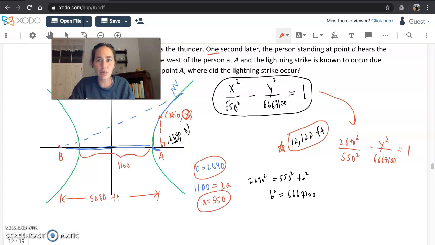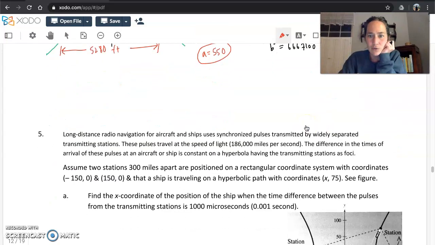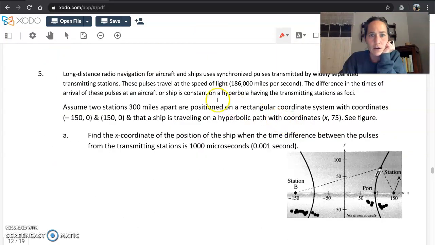I was thinking, what could be better than doing one of these than doing two of these just to get used to them. I think the second one, does it have to do with sound and not light? Or the first one was sound. This is more the speed of light. And we're going to use this approximation: 186,000 miles per second is how fast light is going to travel.